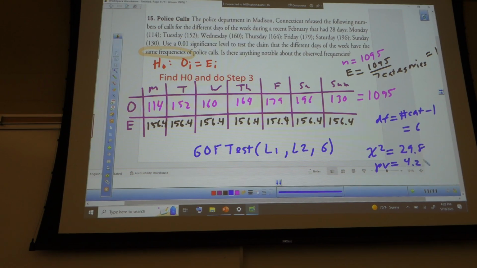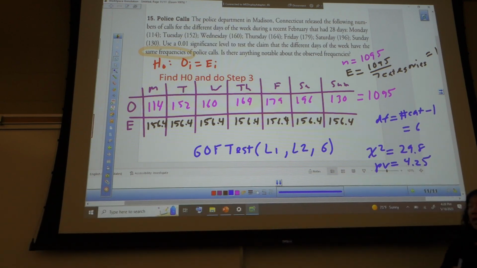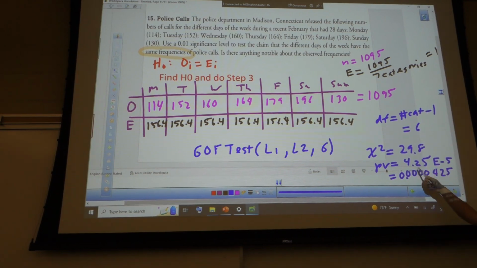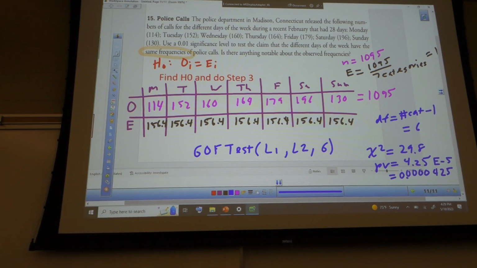Right, so anytime your p-value is larger than 1, that's 425%. So you should say, oh my gosh, there better be an E negative at the end of that. And there is. It's E negative 5, which means you put down 5 zeros. 1, 2, 3, 4, 5. And then the number, 425. Then the decimal place goes after the first 0. That's the easy way of doing it. All right, good. Moving right along.